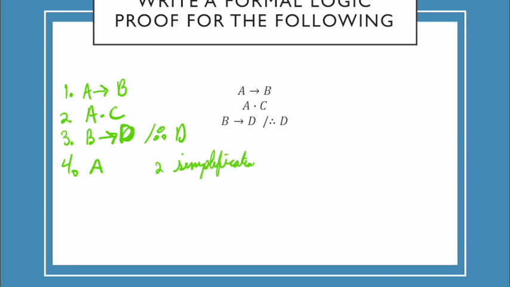Next, I have A, and I have A implies B, so I can use modus ponens to just get B. Lastly, I have B, and I have B implies D, so I can use modus ponens again on rows 3 and 5 in order to get D all by itself.